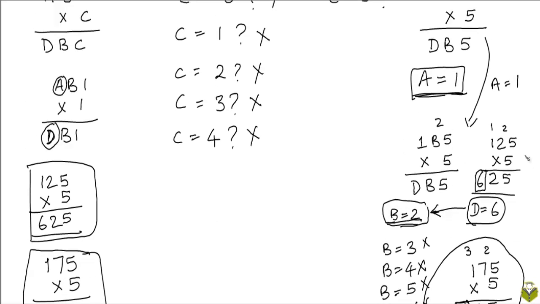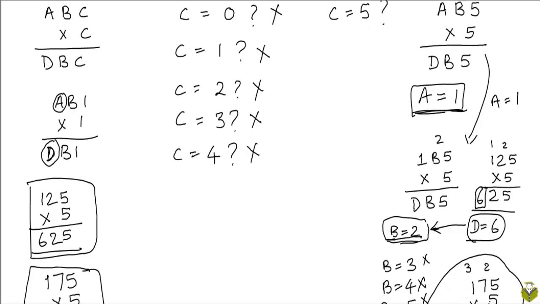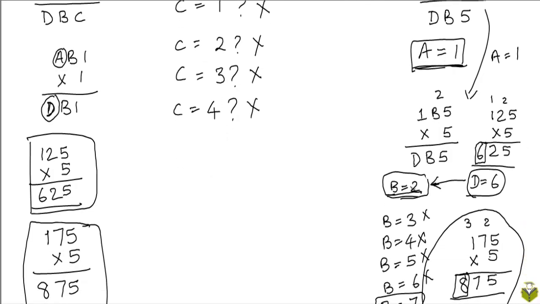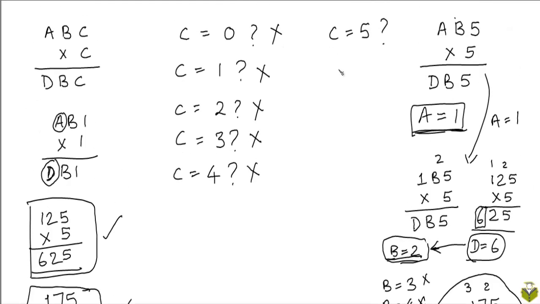So for this particular value of c, for c being equal to 5, we found two different valid solutions to the cryptarithm, or two different possible combinations of values for the letters a, b and d, which are given over here. Let's now move to the remaining values for C. Can C be a 6?